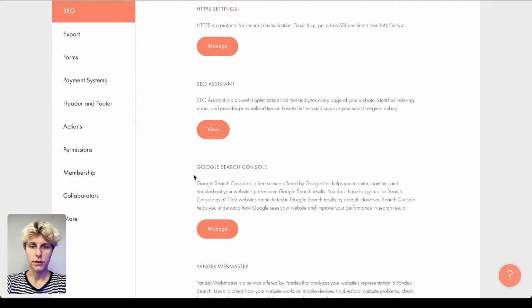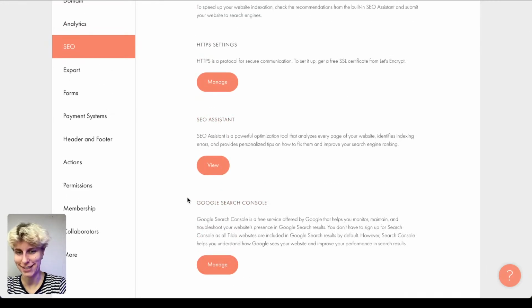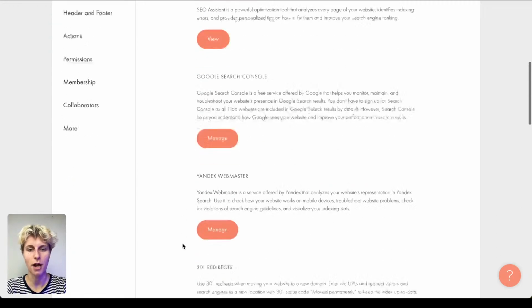Right, then Google Search Console. This is a smart way to launch your new project, to add it to the Google Search Console, because it saves you a lot of time. What it basically does is it adds your website to Google's list of websites that it indexes right away. As opposed to, in case you don't use this option, then Google takes all its time to discover your website among all the new websites that are constantly created around the earth. So you save time for yourself and for your project to start being discoverable on Google.